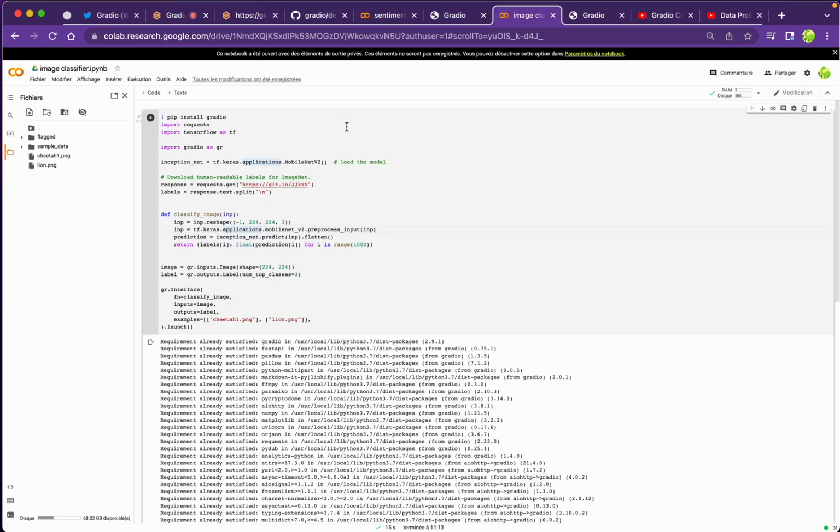Another example: I use it with the MobileNet V2 model. I use Keras this time in order to implement my algorithm. And after, I also use the Gradio Interface method in order to launch my interface directly in my web browser.